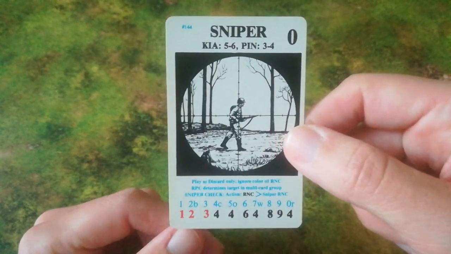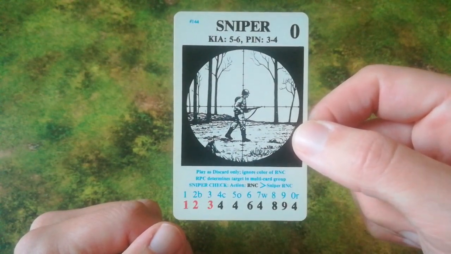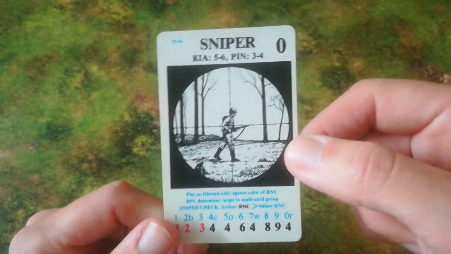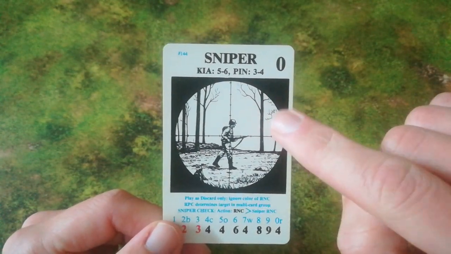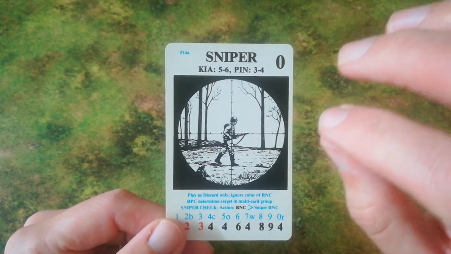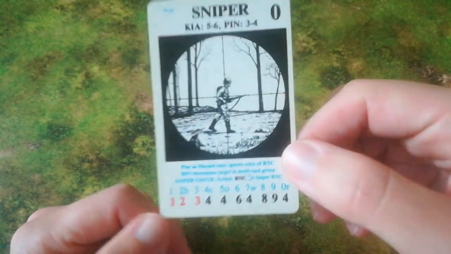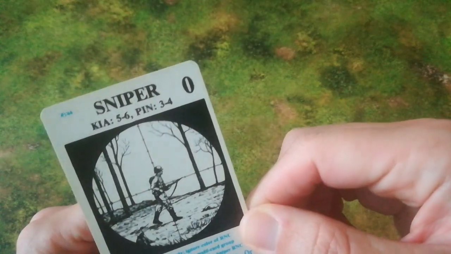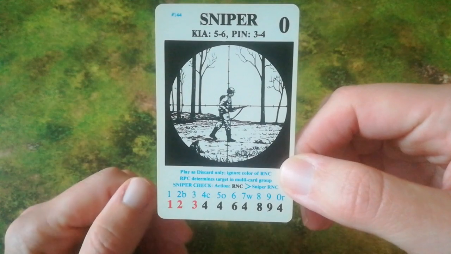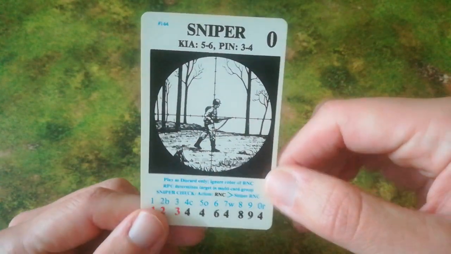So once that's played, regardless of the outcome, the sniper stays next to the targeted group as a reminder that a sniper attack has been made. On the enemy player's turn, the player who was victimized by the sniper attack can decide whether they want their group to respond to that attack or to perform another action. If they perform another action, the sniper card is simply removed. It's just deemed that they came under fire from the sniper, but they decided they had something better or more important to do, rather than try to take him out.